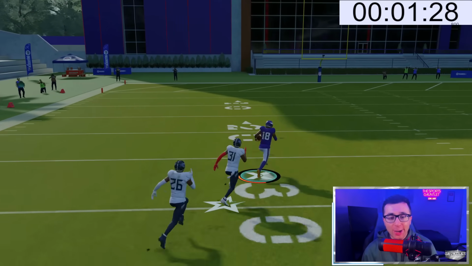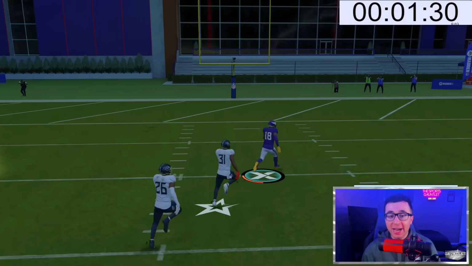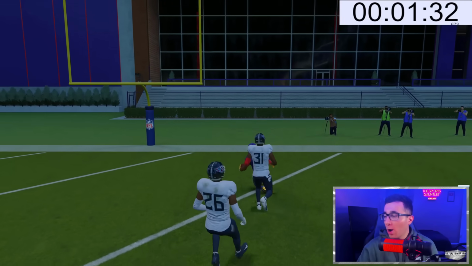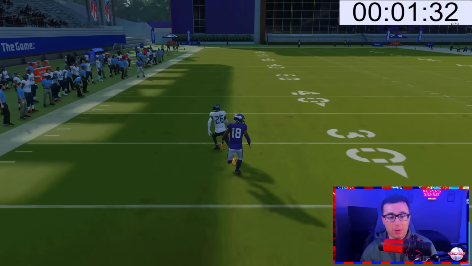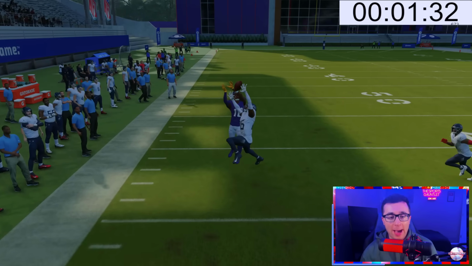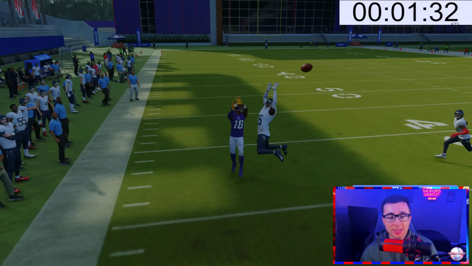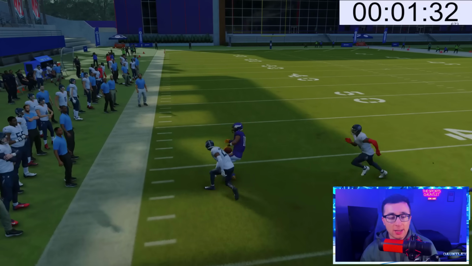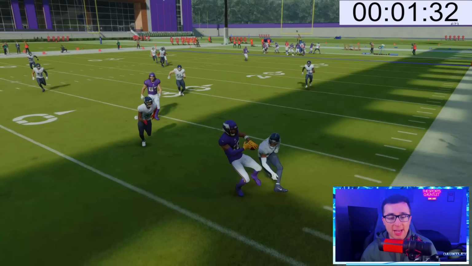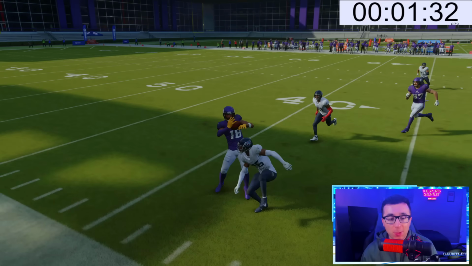Oh, my goodness! Are you kidding me? How in the world did he just catch that? I have no idea how Jefferson just caught that ball. What in the world happened? So it looks like it's broken up. It's deflected. Jefferson just looked weird. Maybe it isn't as crazy as I thought. He just came down with it with one hand.